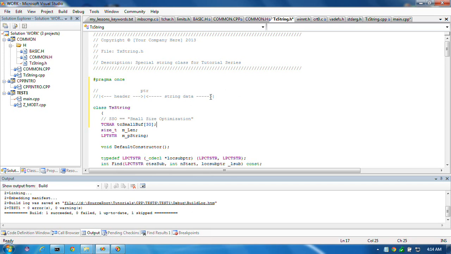Okay, and you can figure out over time what's a good average size for your strings. And if your strings are generally around this size, then you just use the local buffer, and don't do any malloking.